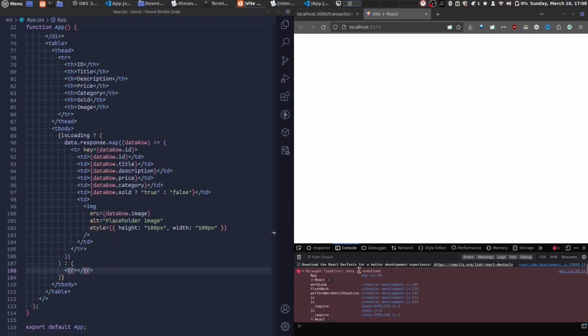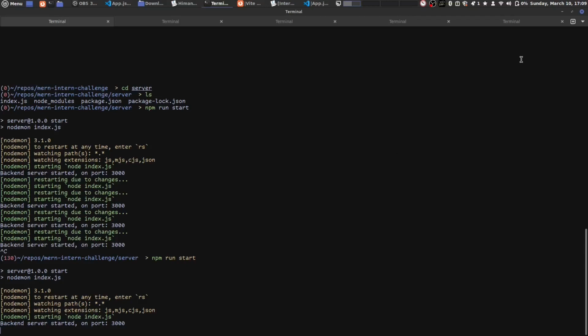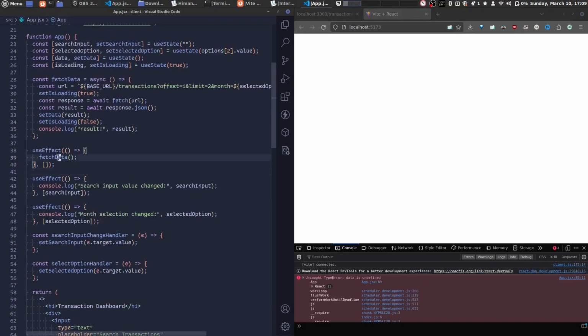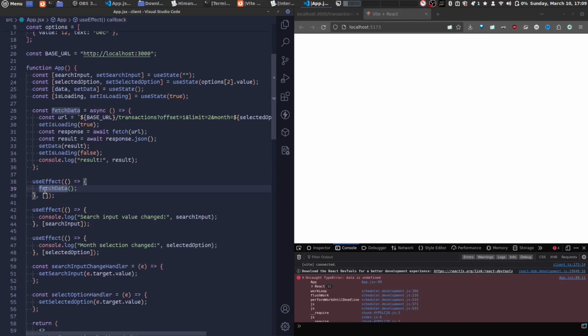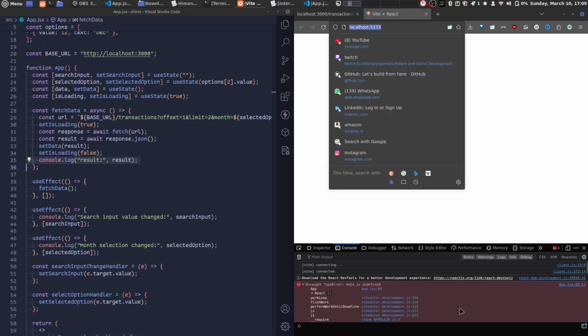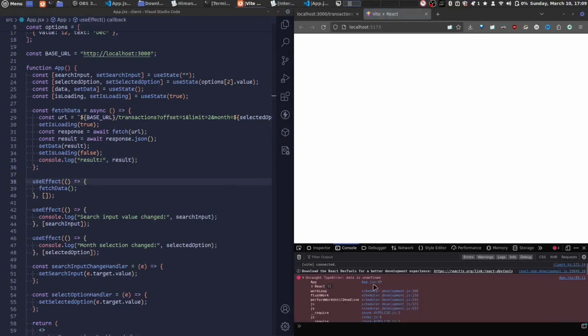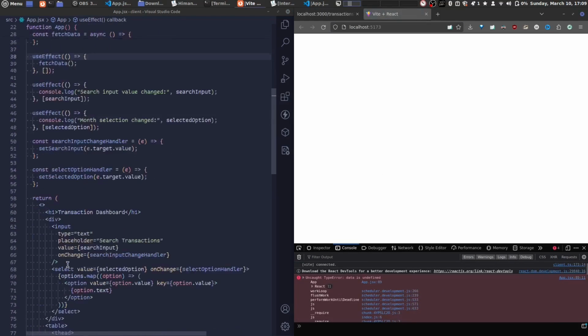So now if I reload, we are still getting data is undefined. I'll just check it. So if I check, the API is working fine, I guess, right? That's looking fine. And inside this, if I see we have any error, isLoading is true initially, then we do setIsLoading true and setIsLoading false. And one thing that I'm noticing is we are not getting this result log. So I'll just clear it for now, this log. I'll just do clear, and if I reload it again, we are getting this error in line 89.